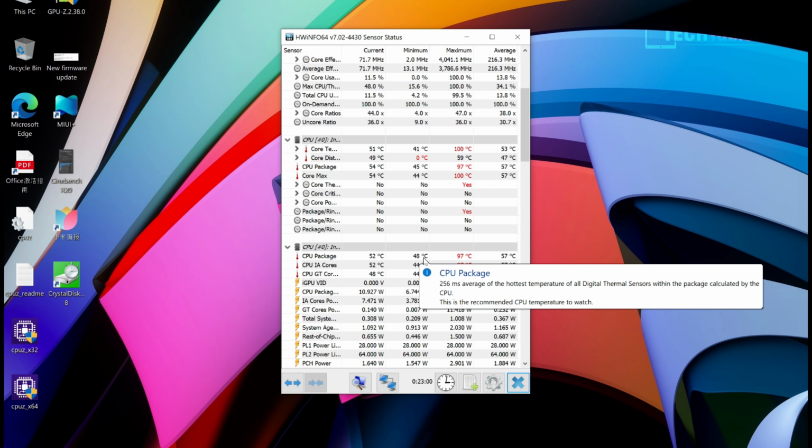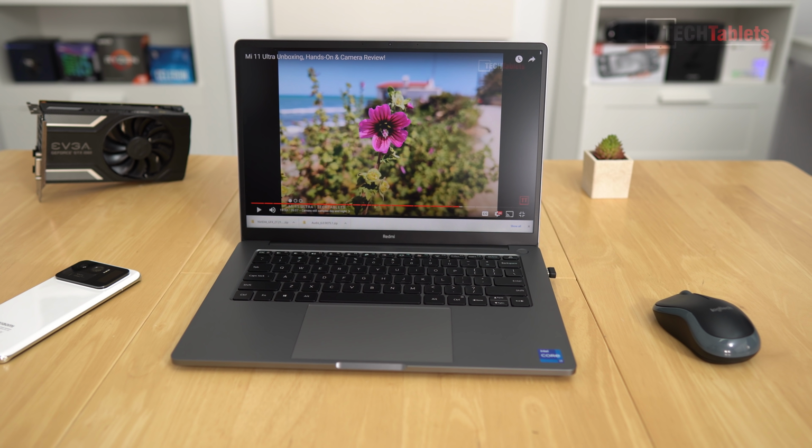So when gaming and taxing both of them out, which is when I was just doing some benchmarks, that's when we hit that 100 degrees. And then the speakers, as I showed you when I did the tear down, they are downwards firing either side here. So you can easily block them off if you were to place this on your lap and use it as an actual laptop, as the name suggests, or you put it on a bed. DTS tuned audio too with this, and they sound very good. It's just, as I mentioned before, that I think it's the touchpad that rattles at 100% volume. And here they are now at 100% volume, so you can get an idea what they sound like. They're not bad speakers, but I've certainly heard better.